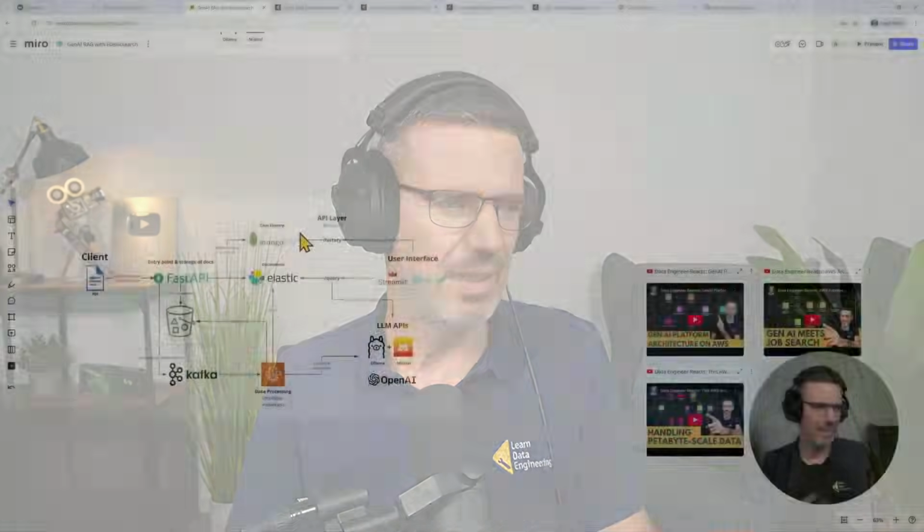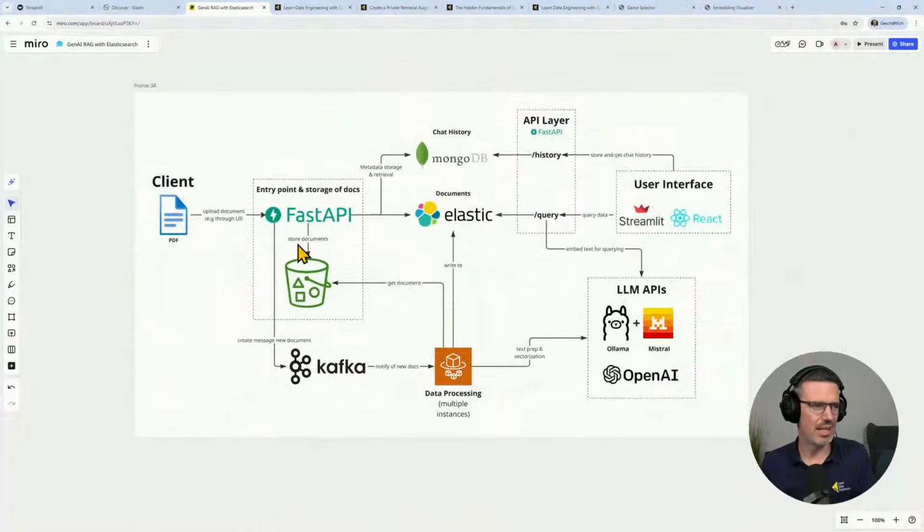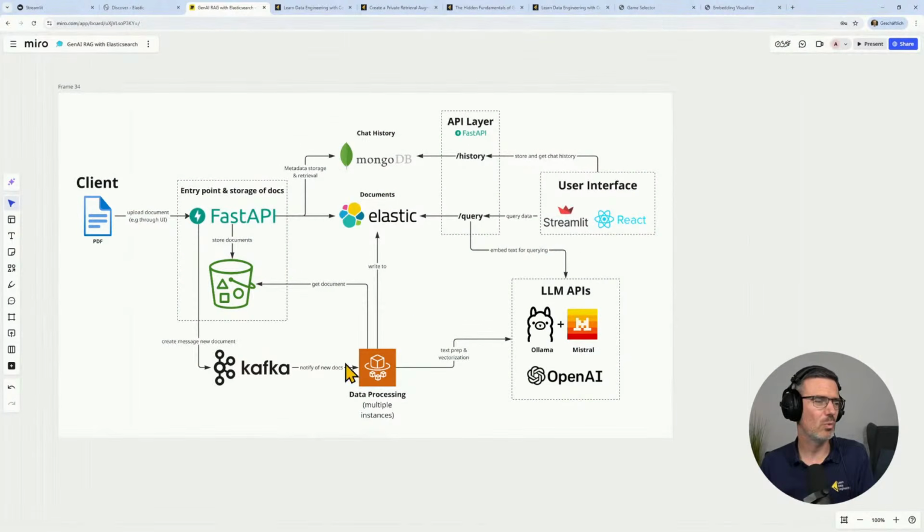Of course, by the way, in the course I also have another example of how this actually looks in the real world, what companies do, but I'm not going to go over this here now. But usually it's a bit more complicated than what I've set up here for you, to give you the fundamentals of RAG and experience this and play around with this and maybe improve this.